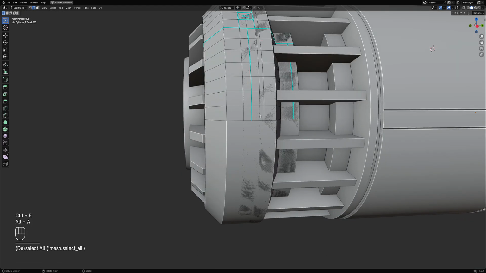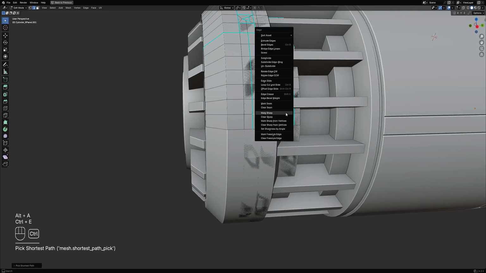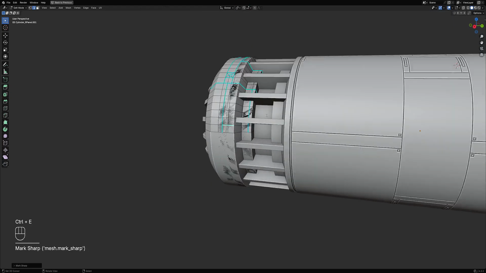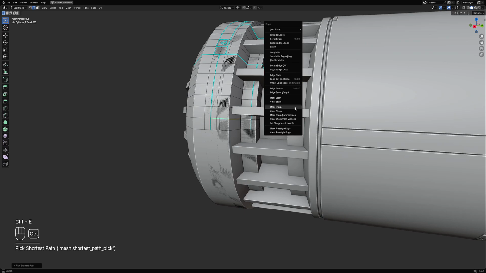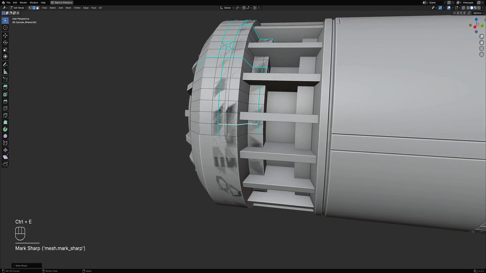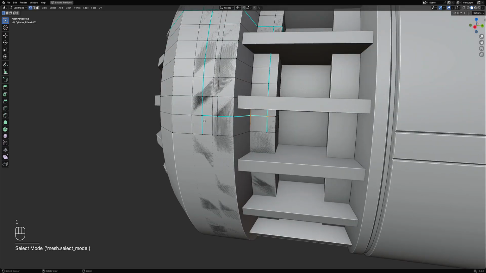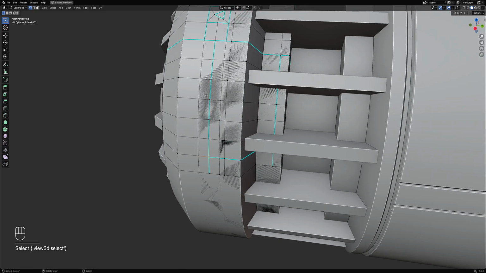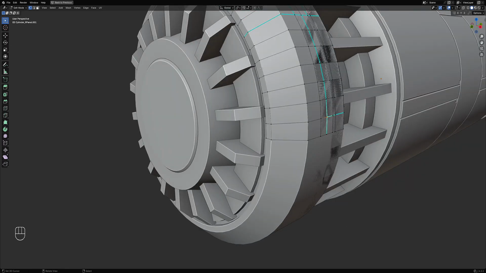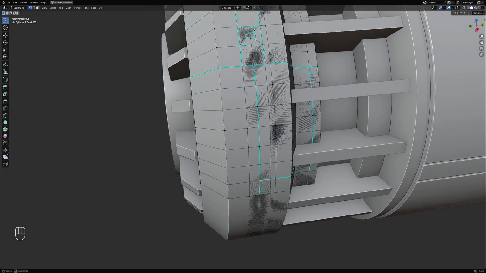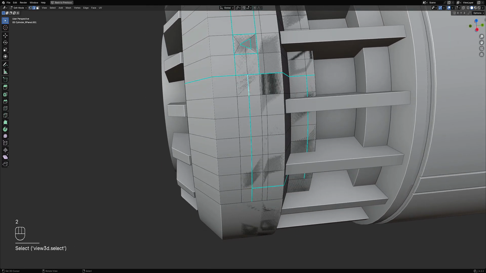Sharp, sharp. So the lines need to be contiguous, meaning that the endpoints of all these mark sharp edges should always end on either non-manifold edges or edges that are also marked sharp.